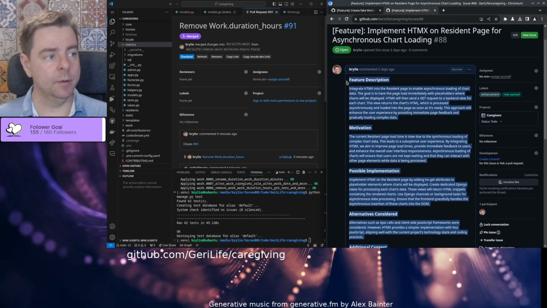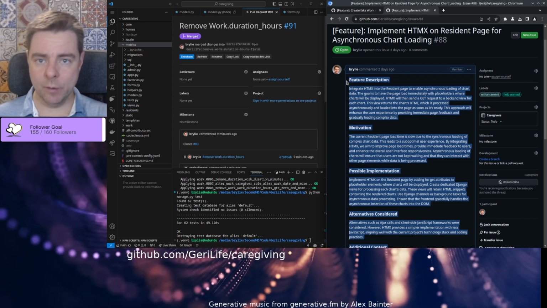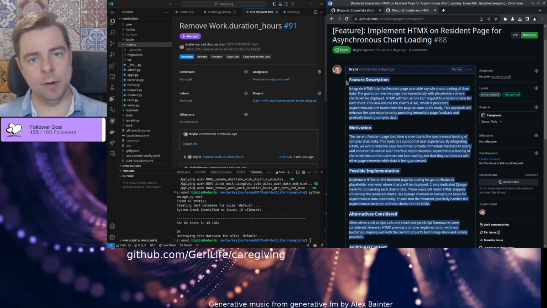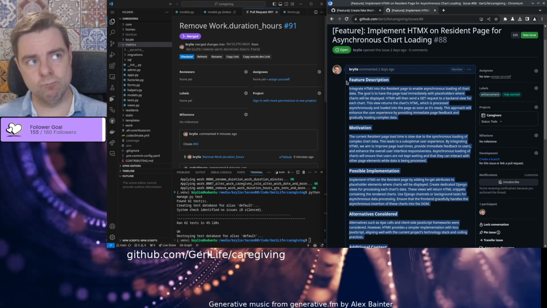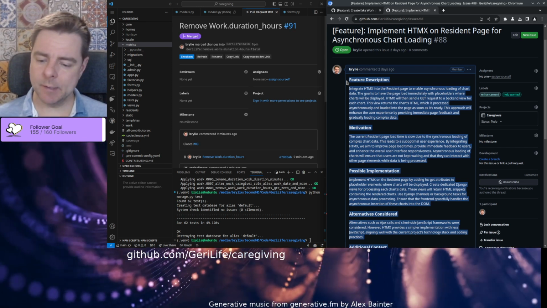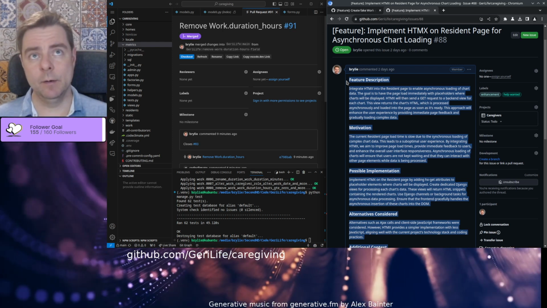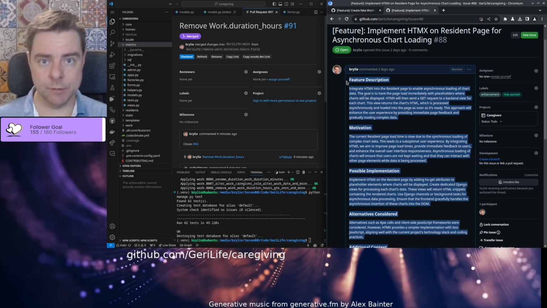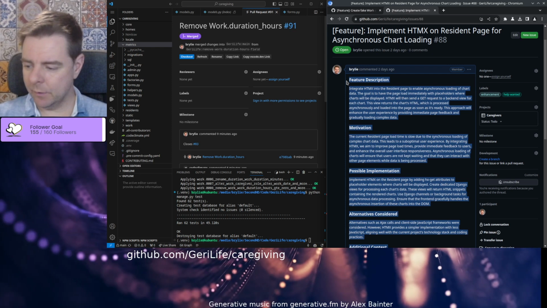Now I remember the use case, and it's basically what we're going to do is load the resident page right away with some placeholder graphics and use HTMX to dynamically request those charts. All the code on the backend side is written. We've already got the chart generating code. It just needs to be popped out into what I guess would be just Django views that return chart data or template partials.